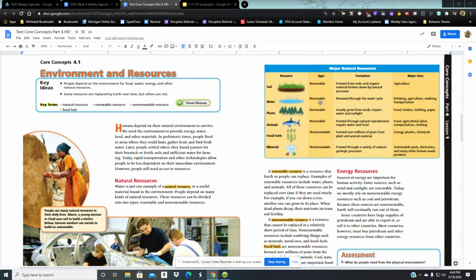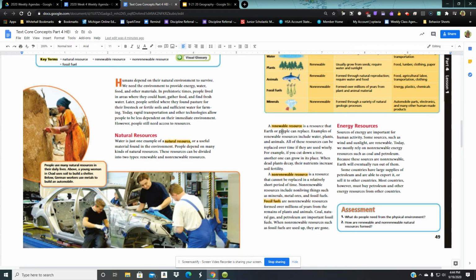Copper is used for electrical wires. And we're running short on copper. They're trying to recycle as much as they can. So out of old houses or construction sites, when they tear it down, they save the minerals, the copper and things, because it's very valuable to use again, because we are getting low on some of these non-renewable resources.